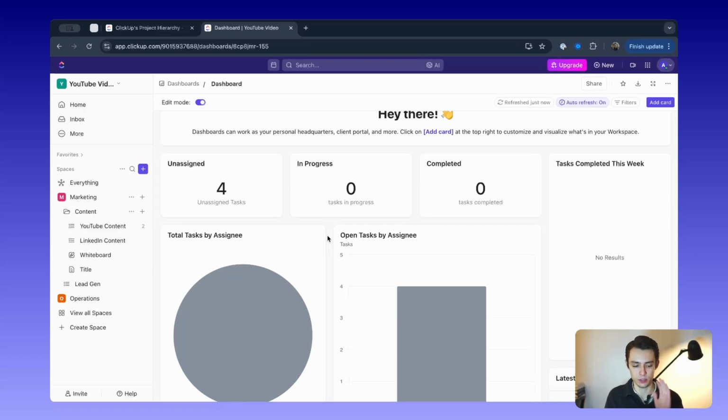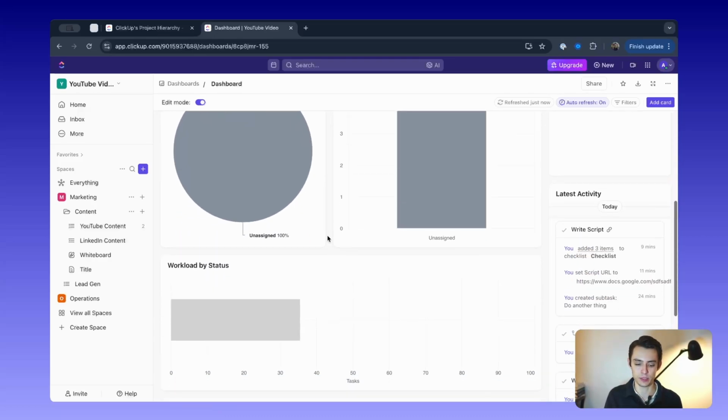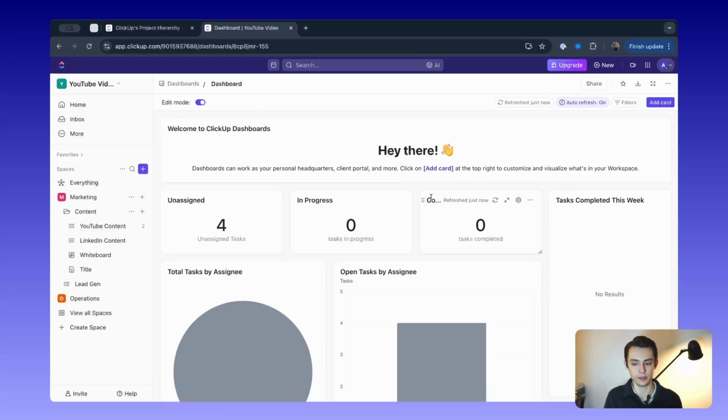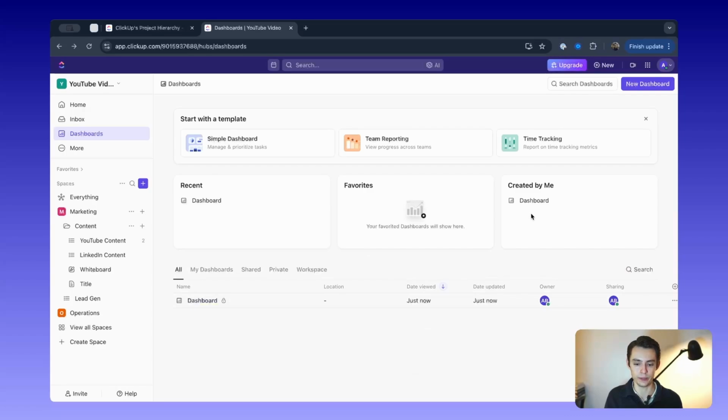For example, as you can see here, you can see just a view of the tasks, but with custom fields for those tasks, you can start to create some more information. But you need to create custom fields with numbers, for example, or with drop downs, and you can understand maybe the data from the numbers and the drop downs, and you can just edit here. Maybe what I would suggest is you just start with a blank dashboard and you go from there. And as soon as you have more and more dashboards, like any other part on ClickUp, you're going to see all of them here, and you can pin some of them for later.